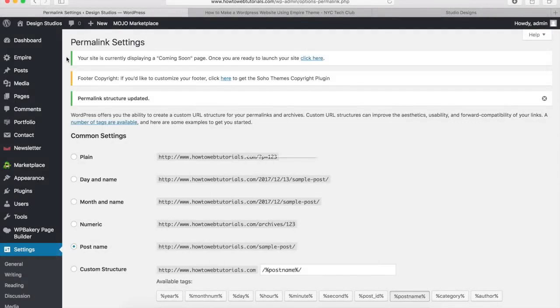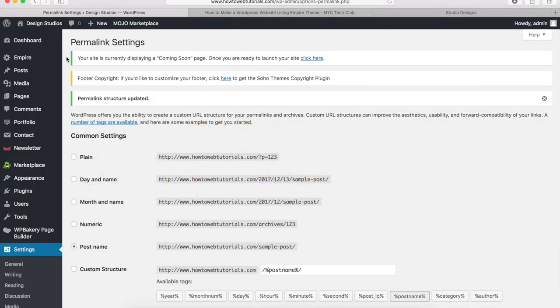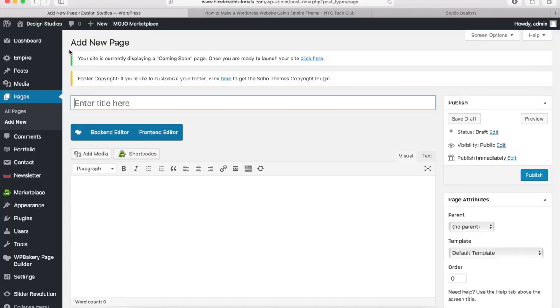And now what we're going to do is make the first page for the WordPress website. So to make a new page, what you can do is hover over the plus button at the top and click on page, or on the left-hand side of your WordPress dashboard, you can hover over pages and click on add new. And once you're on the add new page, the first page that we're going to make is the WordPress homepage. So the first thing that we have to do is put in a page title right here.